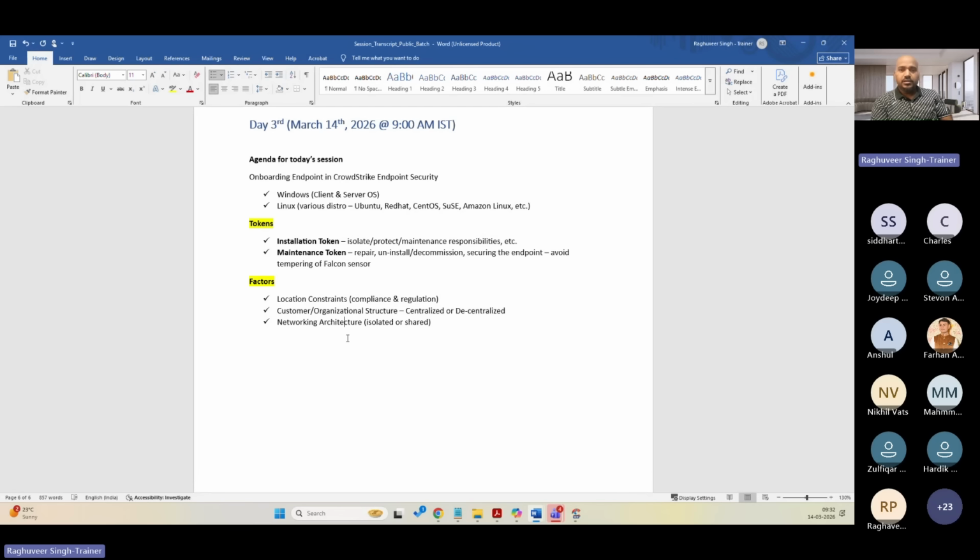But in this case, you will not be able to disable the CrowdStrike sensor or the corresponding services that power the sensor. So the endpoint user, or a threat actor who by any means gained access to the endpoint, will not be able to make any configuration changes to the Falcon sensor, manipulate the configuration, delete the sensor, uninstall the sensor, or repair the sensor. That is known as avoid tampering. Make sense?